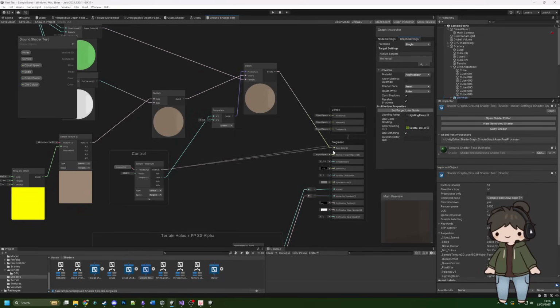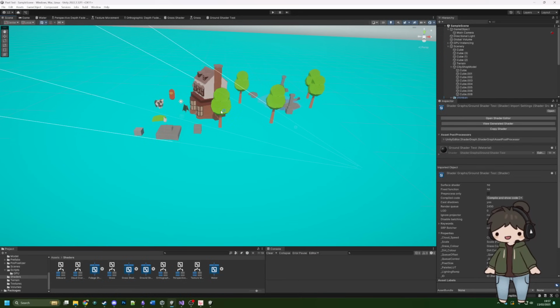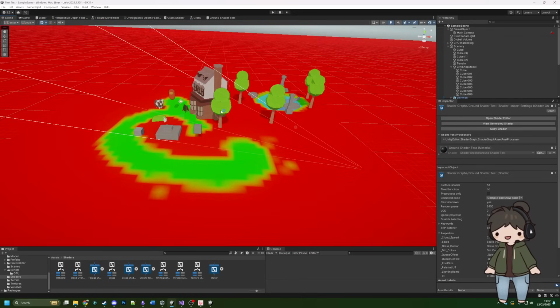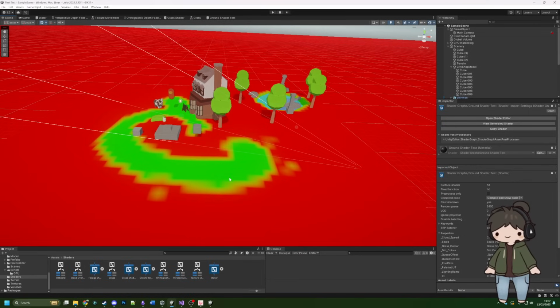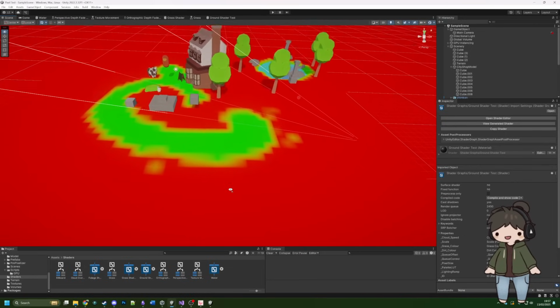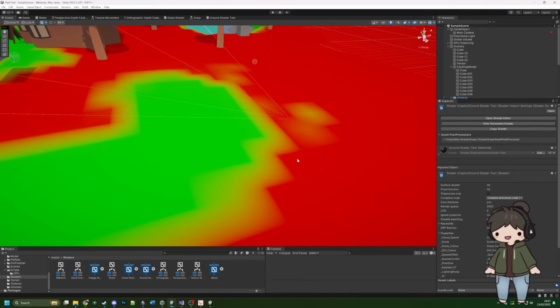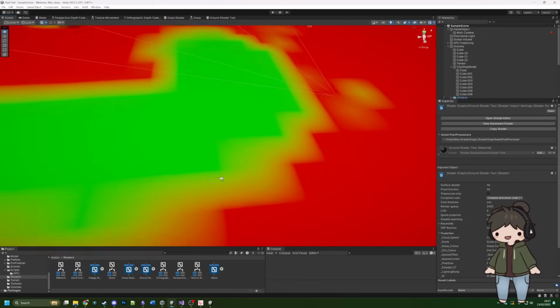If we just render the base color, then we'll get this really weird splat map, which just shows the channels. You can see that the red is the grass, and by default everything is fully red; if there's no values at all, it defaults to red. And then you can see where I've painted the green in, and it's almost pixelated on its own, and it does have some trailing between, so it almost transitions away.